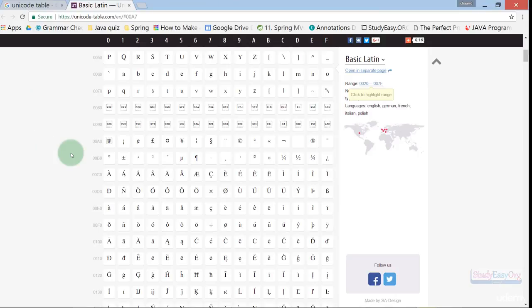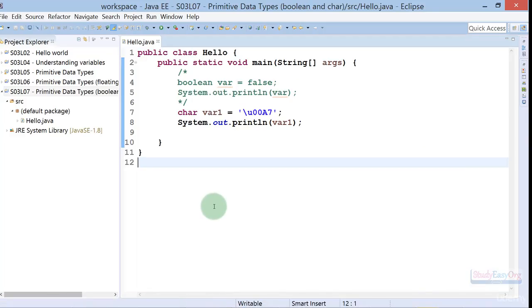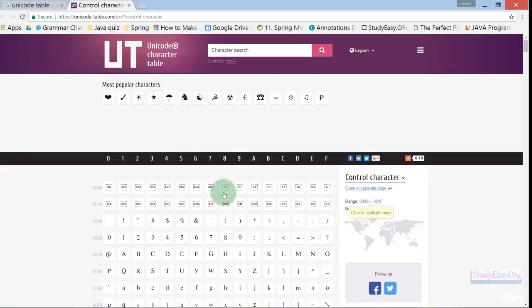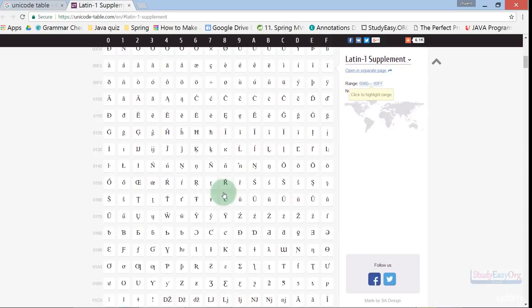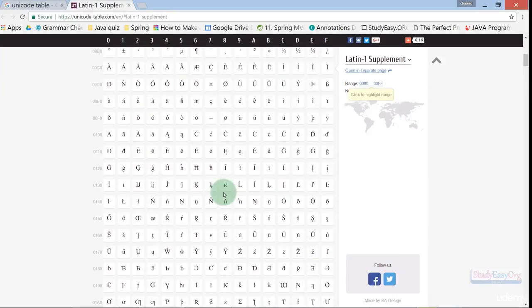Now friends, there is a catch in here. A Unicode table is huge, and usually the editors and your IDE will follow a subset of Unicode. Now you won't be able to print each and every character from this table, but definitely Java supports Unicode and there should be ways to print each and every character in your program using this table.